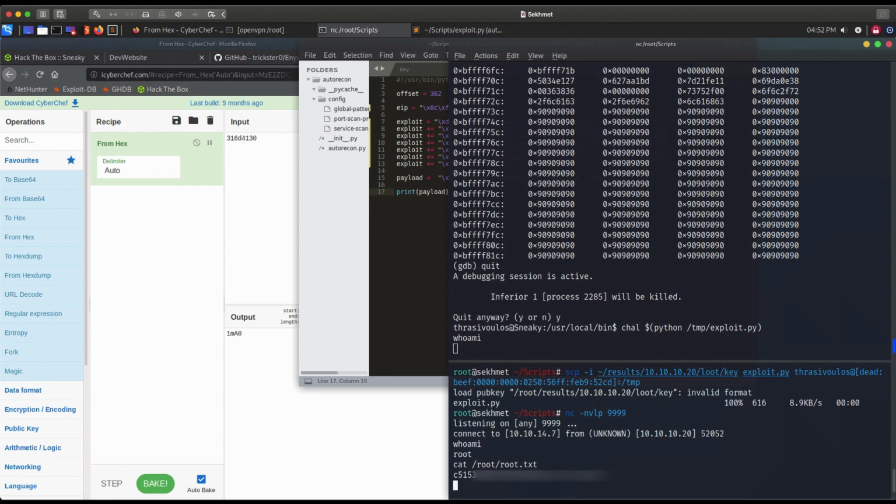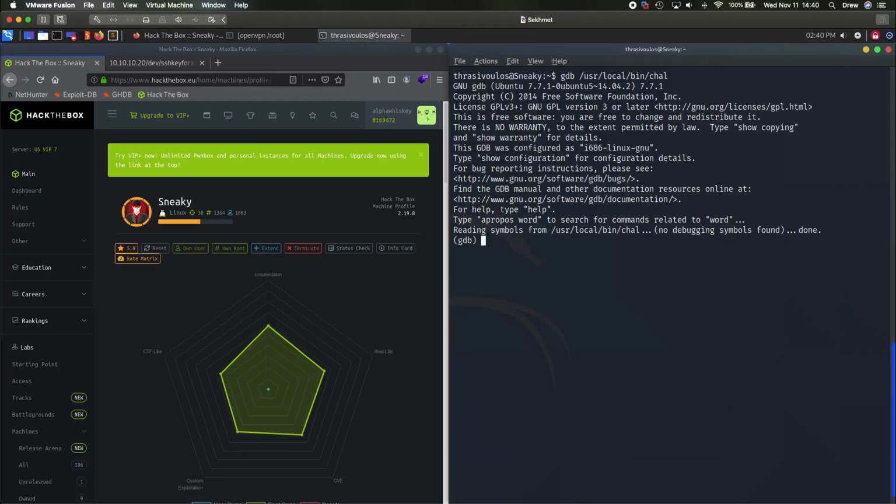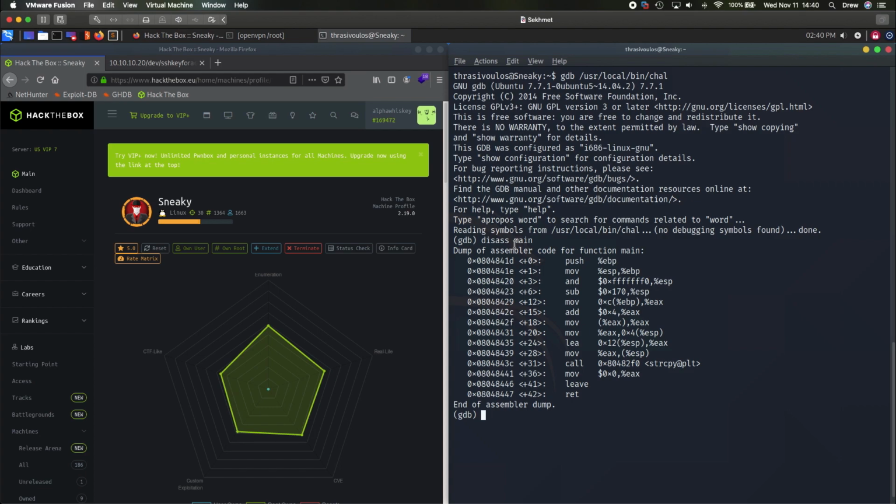Inside that machine, in addition to finding the user's plaintext password, we found we had execute permissions on a program that runs as root thanks to the SUID bit being set. The root cause of the program's buffer overflow is its use of the command strcpy. We can see this if we open the program in the debugger and issue the command to disassemble main. This will disassemble the main function and show us the commands that are running in the program. And here we can see that strcpy is being used, and that's the problem.